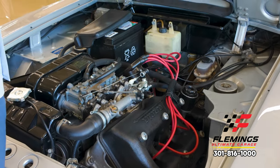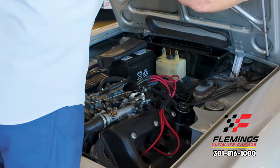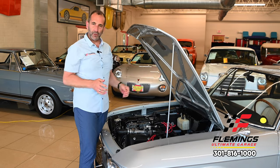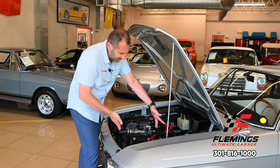So a Bentley has a W12 engine in it, right? And it's super short, right? It's super short and narrow, for a reason. It's compact. And if you ever look at a Bentley front end, it's always very short, right? It gives them room inside the car. The same goes here. This engine is very compact.